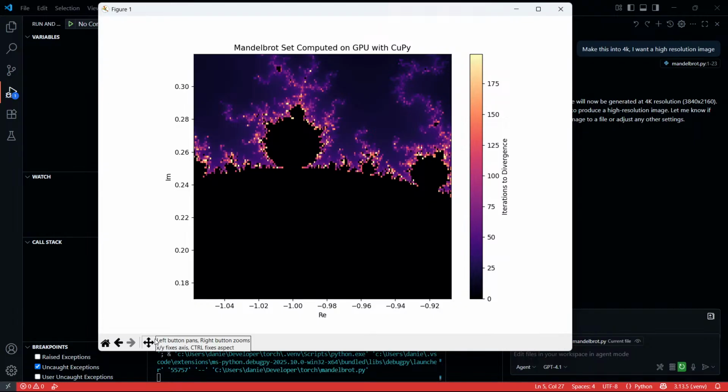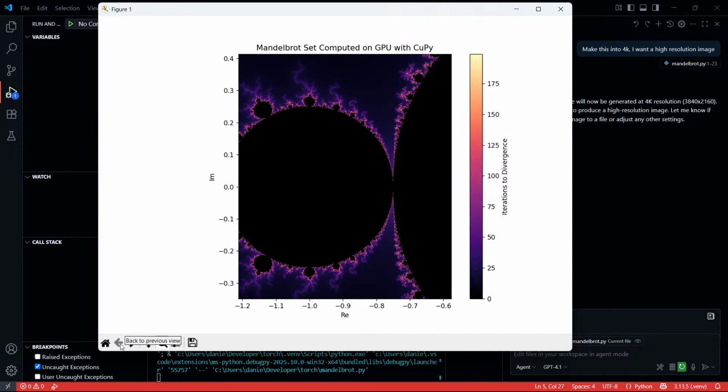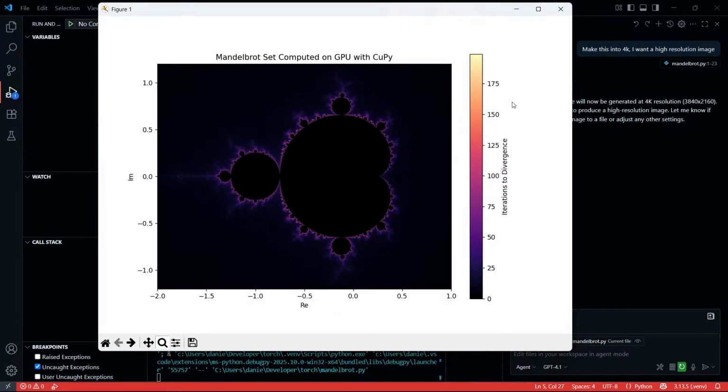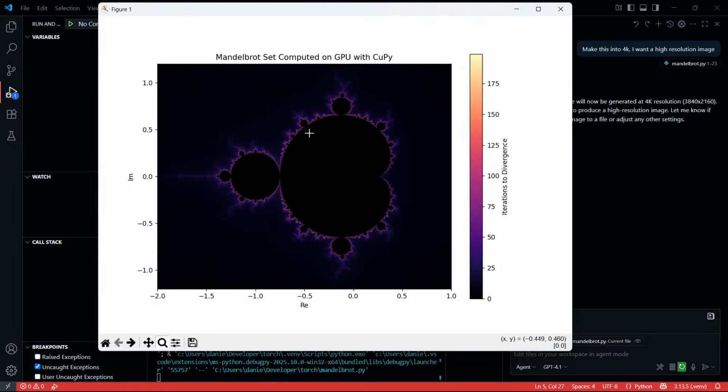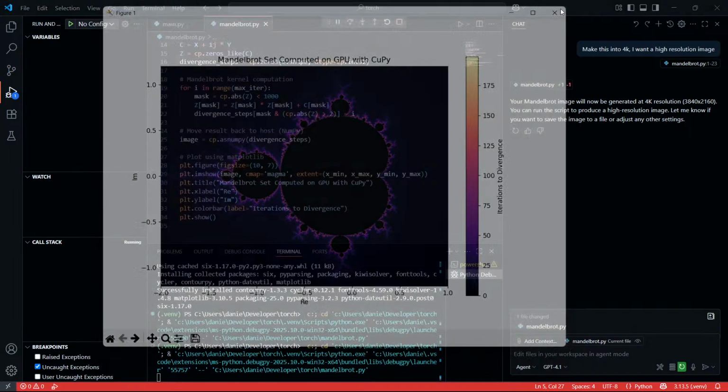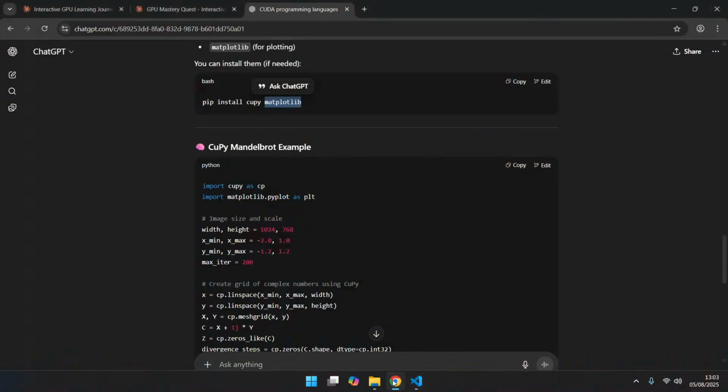See, the detail is much better. That is actually cool. That is actually quite cool and beautiful. There's a lot of interesting math with Mandelbrot sets.